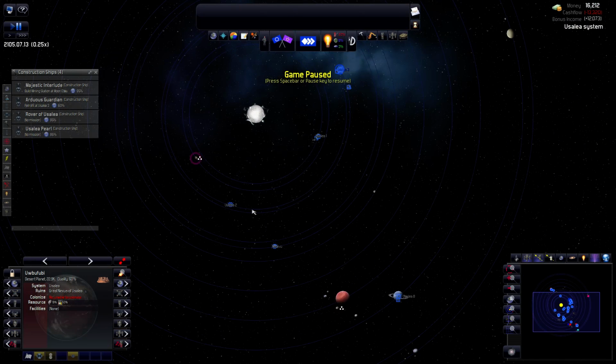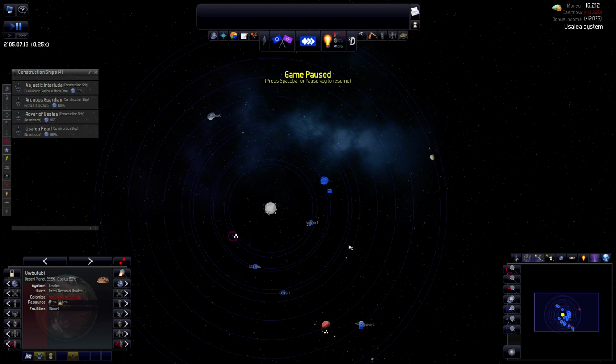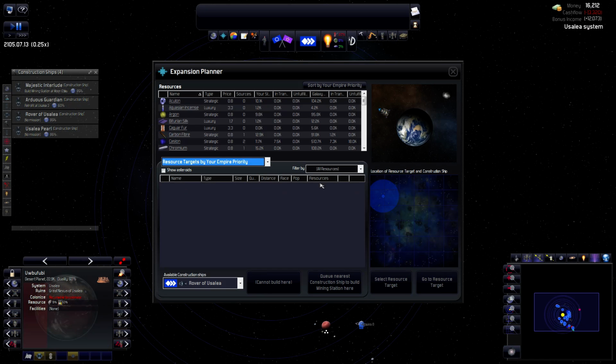Now, you could go and click through all the different planets, and I honestly do. In the first system, I like to click through every planet and see what we have and where those different things are. But especially when it comes down to seeing what the asteroids in a system have, it's a little overwhelming to click on everything yourself. So let's go back to our expansion planner, and what we can do is, if you sort by your empire priority, it's just going to show you ones that it recommends you build, kind of. These are like if you left your construction ships on automatic, the ones that they would acquire.